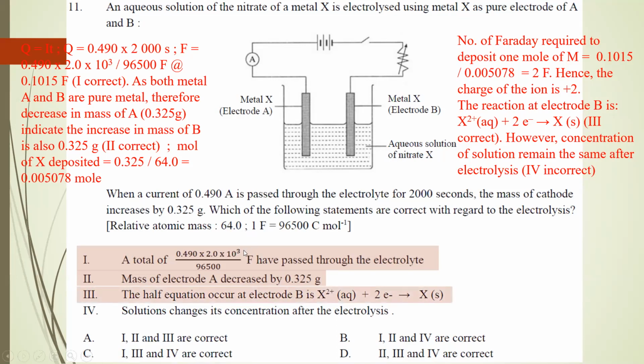Okay. And finally, the solution changes in concentration. In here, the concentration does not change much because it only involves the transfer of the ions. So usually in the electrolysis process, concentration will remain almost the same. Okay, so number 4 is incorrect. So the best answer in here is 1, 2, and 3. Okay, so hopefully you can understand what I'm trying to deliver in here. If you cannot understand, you can always raise your questions. Open your mic and raise your questions. Okay, so this is for number 11.